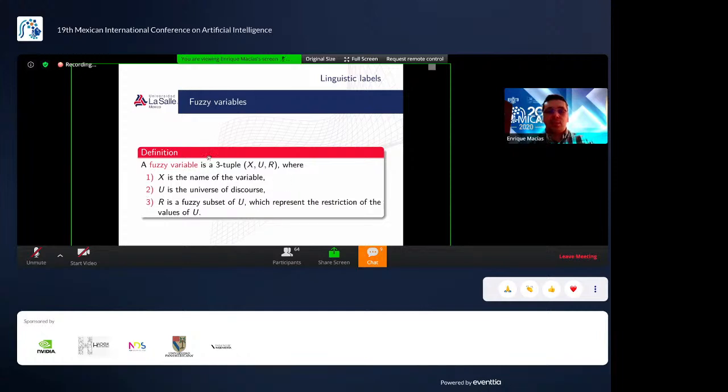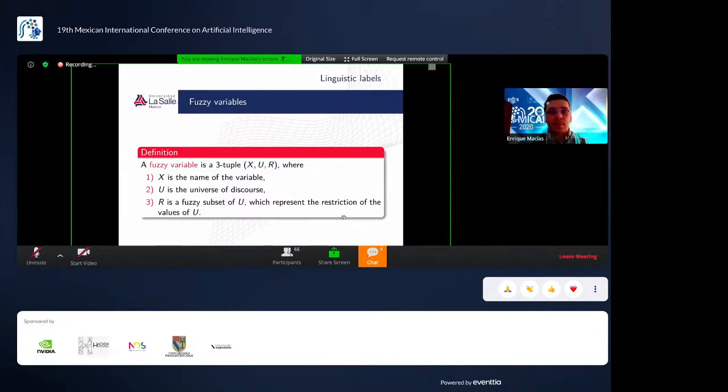Instead of a subset as in the normal variable, in this case R is going to represent a membership function from the universe of discourse U to the interval [0, 1]. And this fuzzy subset represents the restriction of the values of the variable x to the values of the universe of discourse U.